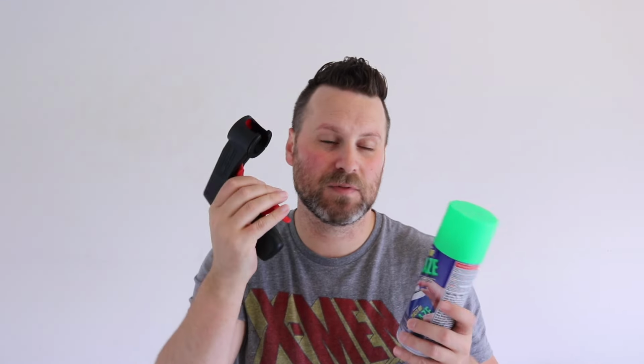And since I'm gonna be doing a lot of spraying, I figured I'd pick up this Can Gun 1. It's just an attachment that you can use with different spray paint cans to help make the process of spraying easier instead of just using your finger, which can get very, very tiring. I think this is all of $6 maybe, or $3, I can't quite remember.